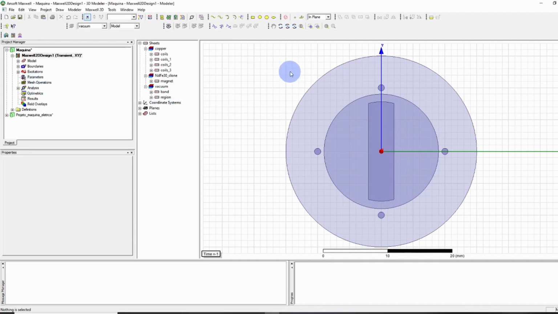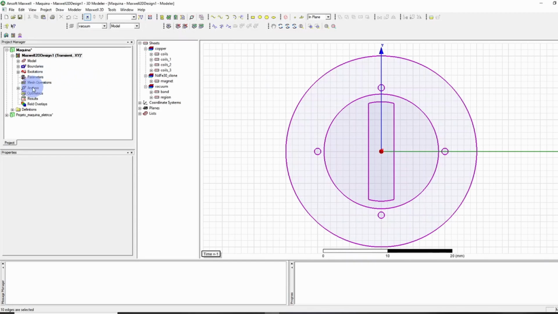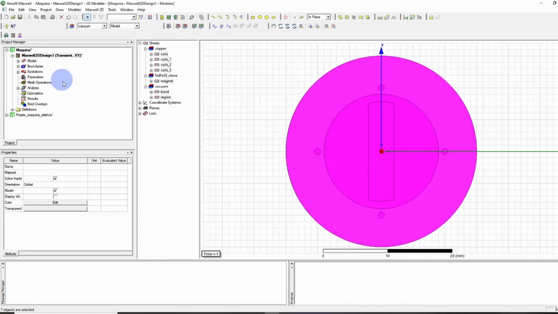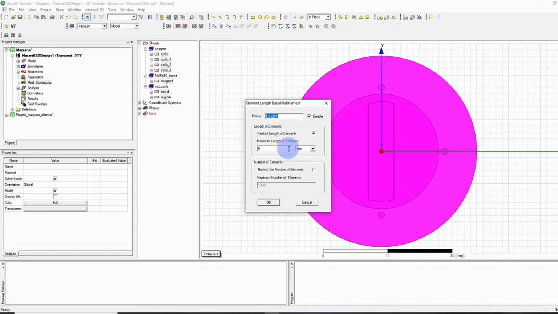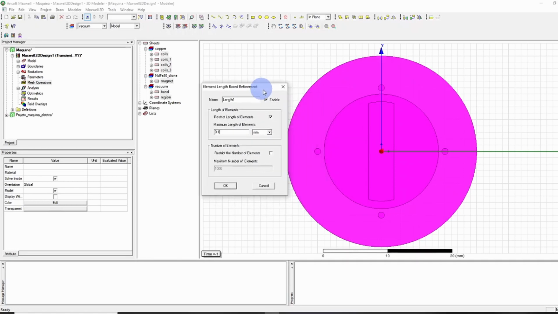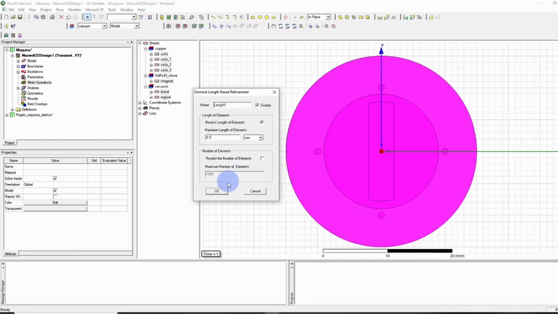After that, we want to choose all of our geometry here and put some, oh my bad, we choose objects now, it was choosing the edges. So we choose all the geometry here and we are going to assign a mesh operation. And it's going to be length based, and this is going to be of 0.1. So we want to really refine our mesh. The idea here is that since we do not have an adaptive pass, we need to have a good mesh. So by refining the length of the elements inside of our mesh, it's a bit more interesting for our results to converge in a better related to reality sense.